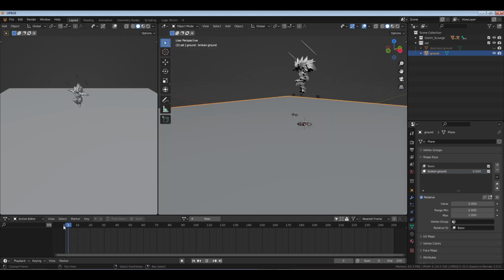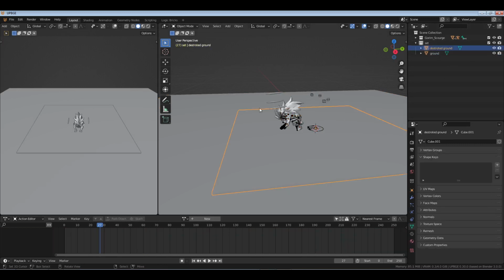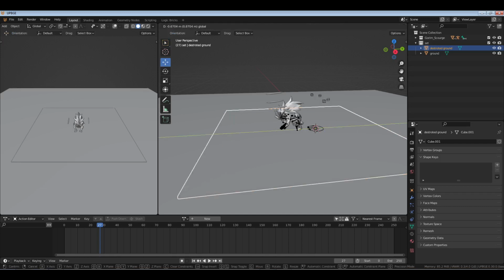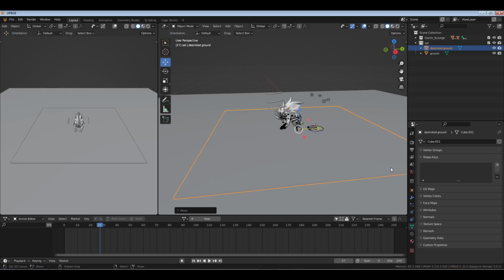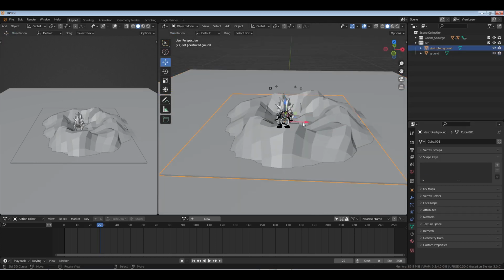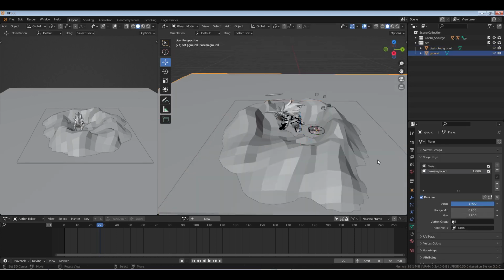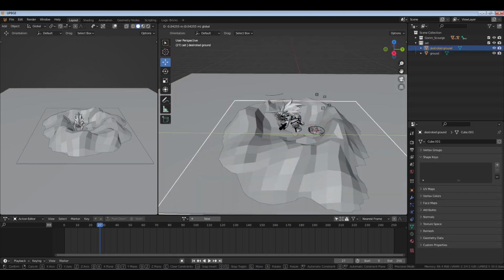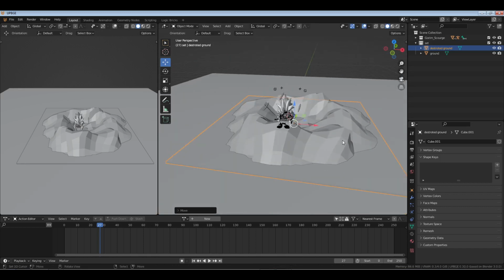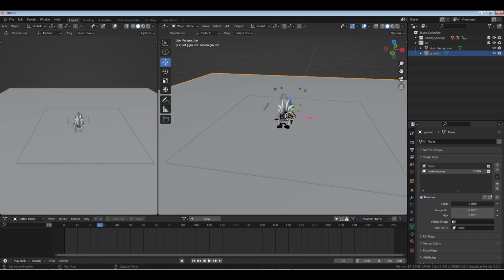Now, the next thing is since it falls there, I want him to basically fall in where he's falling at. So I'm going to move the destroyed ground to where he is. Okay, so let's put the two together, click this, push this out because I want to see basically where the broken ground needs to be. All right, cool. Oh, I clicked the wrong thing. All right, I'm going to click this, hit smooth and push it back.